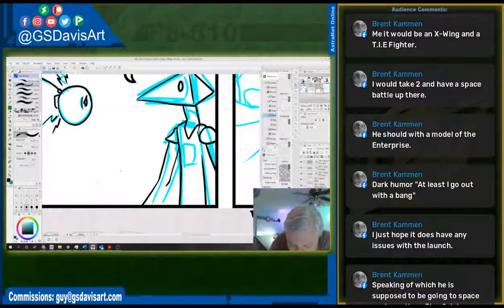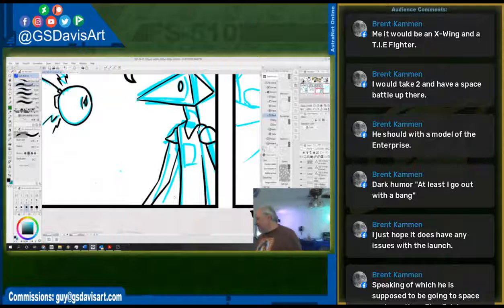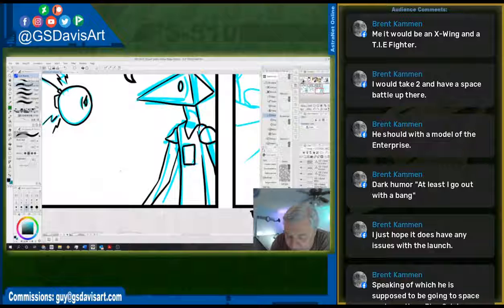When I was a kid, I always had a Federation D7 because I loved the look of the Klingon D7. But of course, by my nature, I don't like to be anything but the good guys.